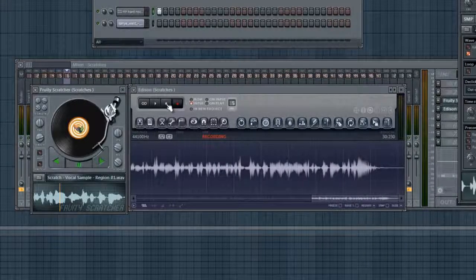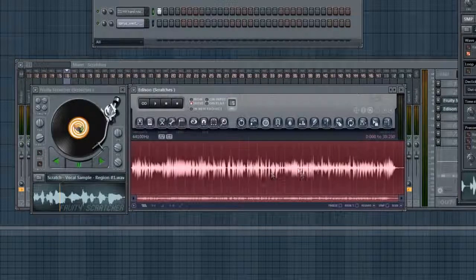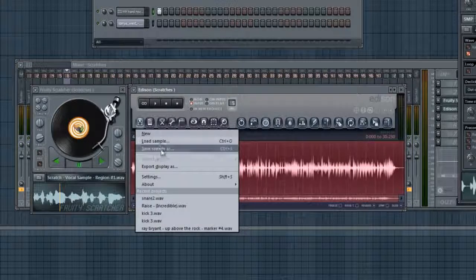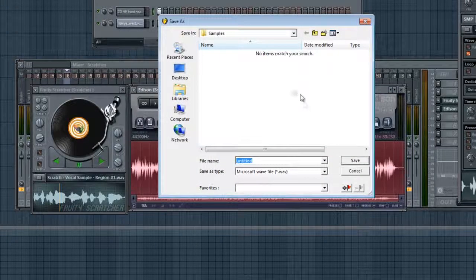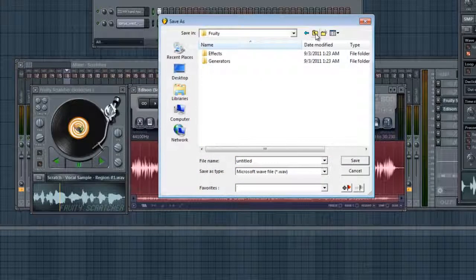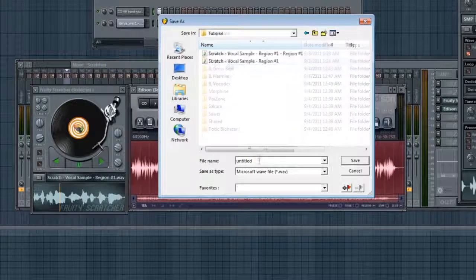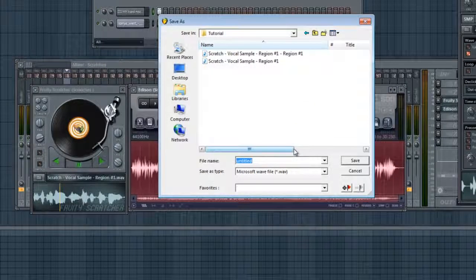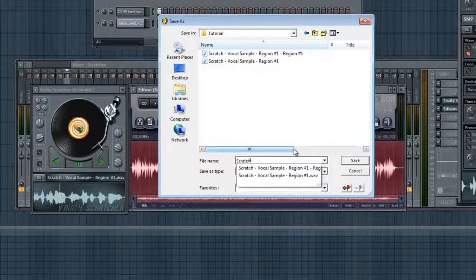Then we're done. So when you press the stop, it'll stop for you. I went a little bit longer than I needed just so I could go through and edit and chop up any places I want and put them on beat. But you can go as long as you want, as short as you want, it doesn't matter. Next thing you need to do is come over here and make sure you save it. I want to save sample as, find a place to save it. Let's see, and then this is scratch finished.